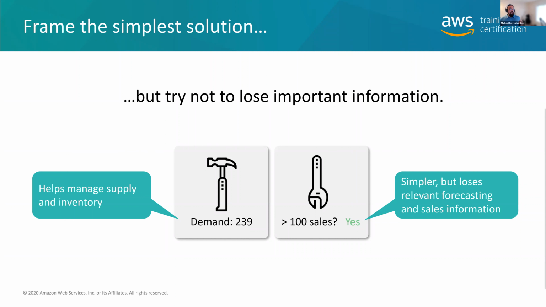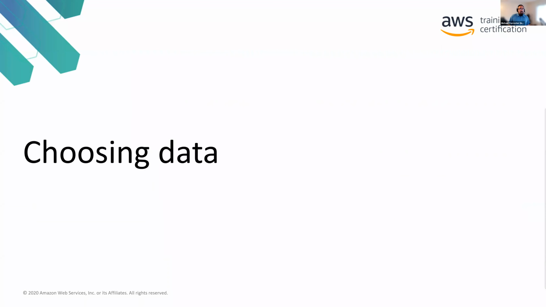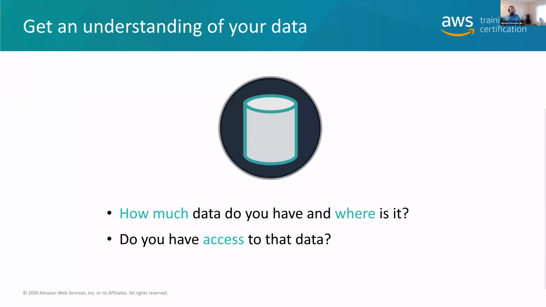You want to make sure you're answering the question of, does this contribute to our measure of success? Does it support the goal? Does it solve the business problem? Now, the other thing is, what about choosing data? How much data do you have? Where is it? Do you have access to that data, right?